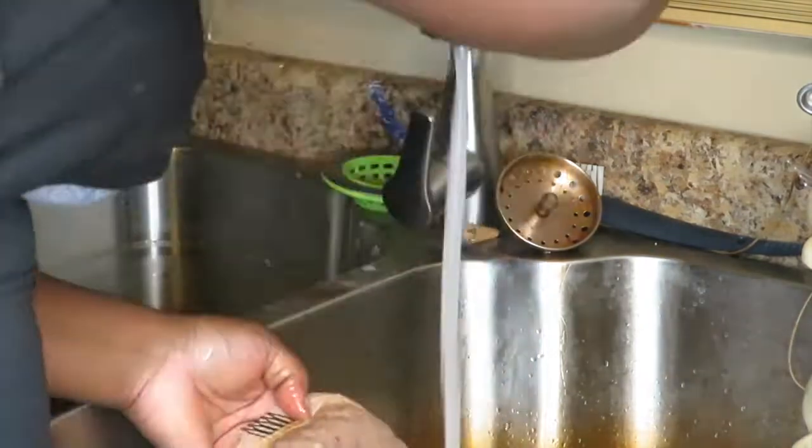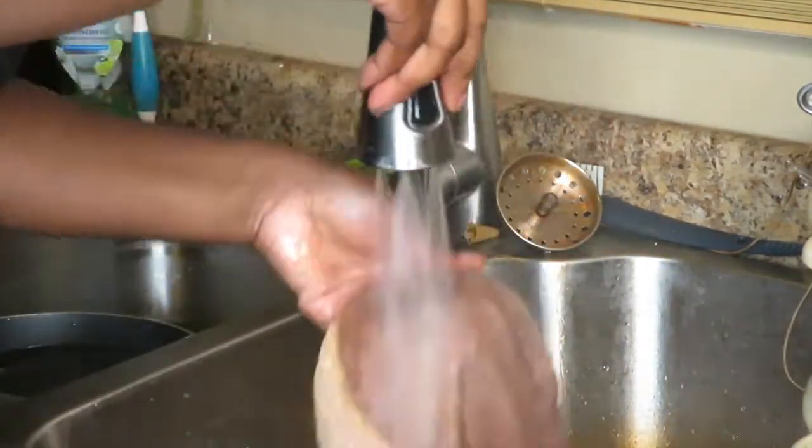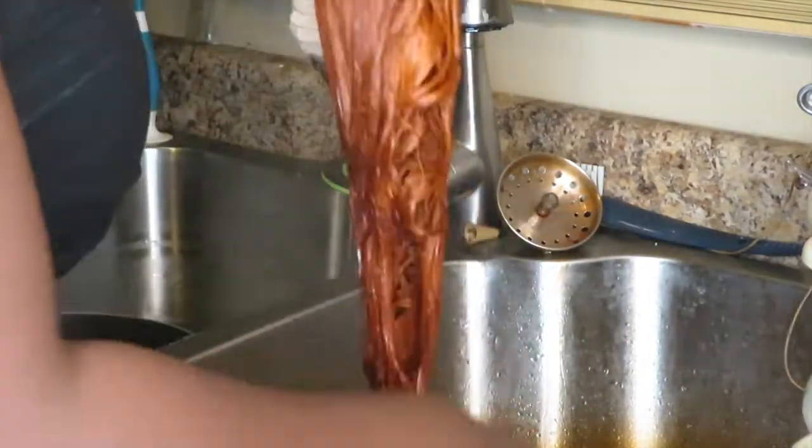And so I'm rinsing the gel off with hot water just to get it off of there, and then I'm gonna flip it around and rinse the hair with cold water just to lock the color in. But I didn't really have any color bleed, which was really good.